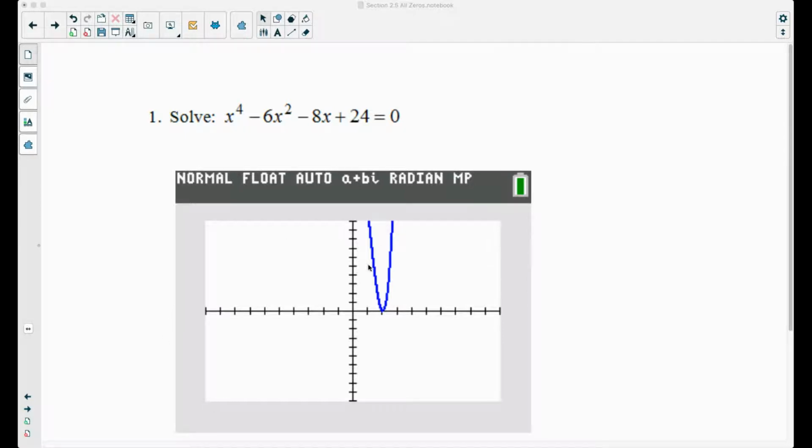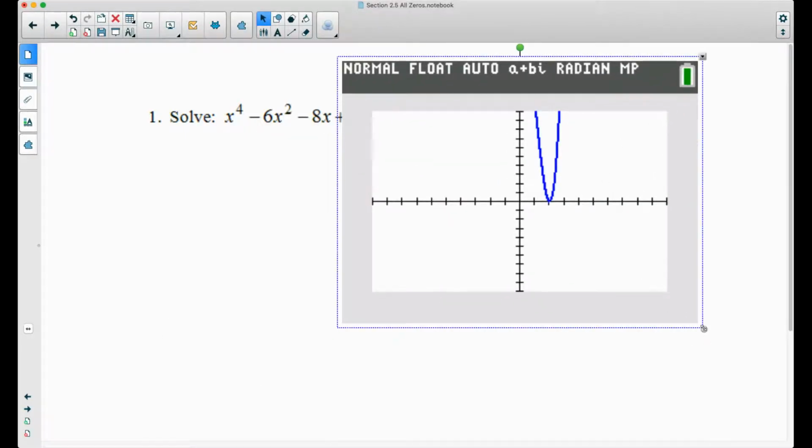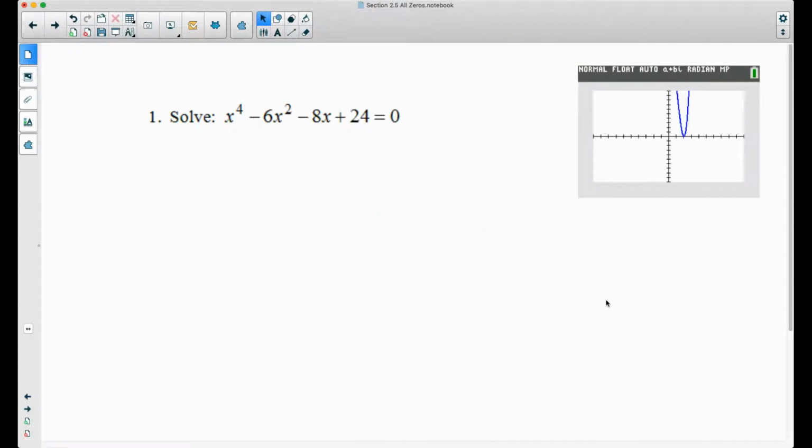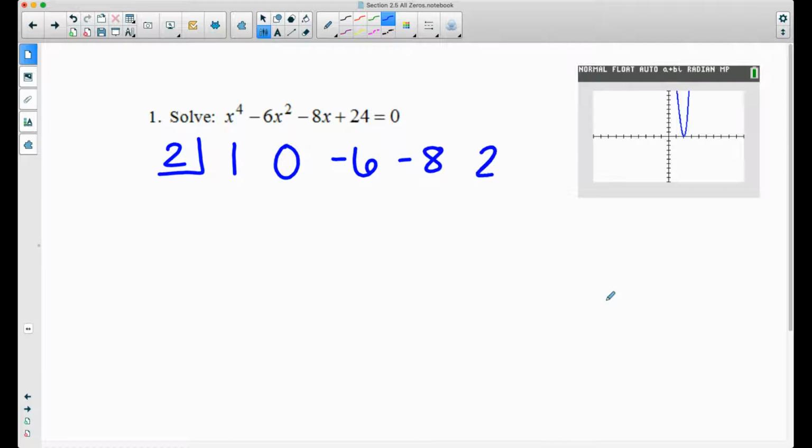So we're going to use, let me make this smaller. We're going to use 2 twice to break this down. Okay, I don't know if y'all remember how to use the synthetic division twice. But you start with one of them. Are we missing any variables? Yeah, x cubed. I have 1, then I have a 0, -6, -8, and 24. Go ahead and use synthetic division to break that down.